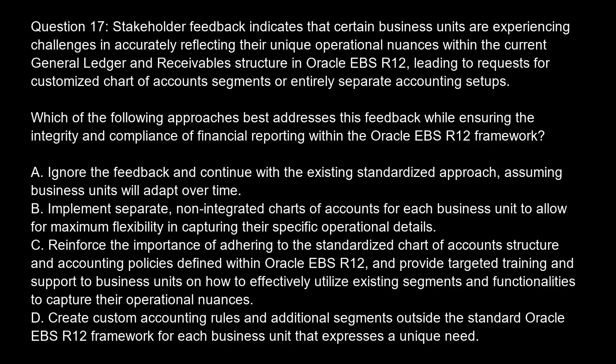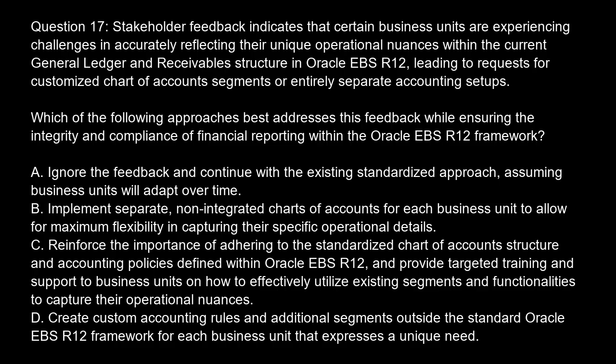Question 17. Stakeholder feedback indicates that certain business units are experiencing challenges in accurately reflecting their unique operational nuances within the current general ledger and receivables structure in Oracle EBS R12, leading to requests for customized chart of account segments or entirely separate accounting setups. Which of the following approaches best addresses this feedback while ensuring the integrity and compliance of financial reporting within the Oracle EBS R12 framework? Option A.